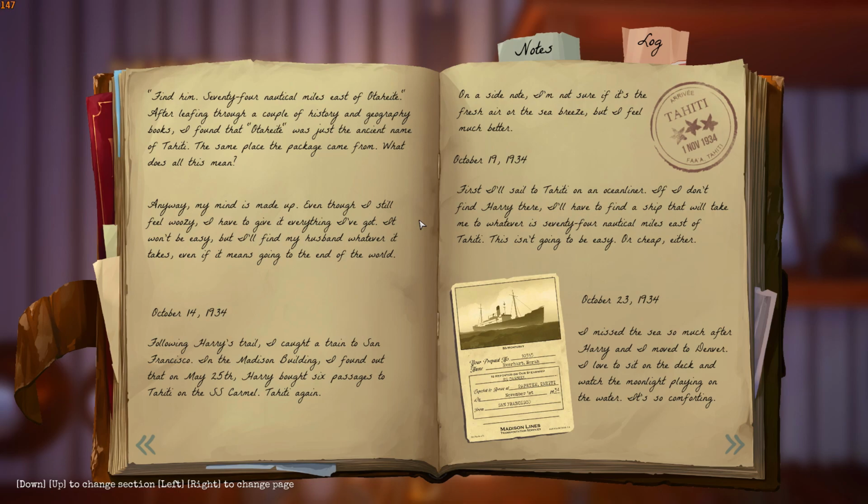Following Harry's trail, I caught a train to San Francisco. In the Madison building, I found out that on May 25th, Harry bought 6 passages to Tahiti on the SS Carmel.